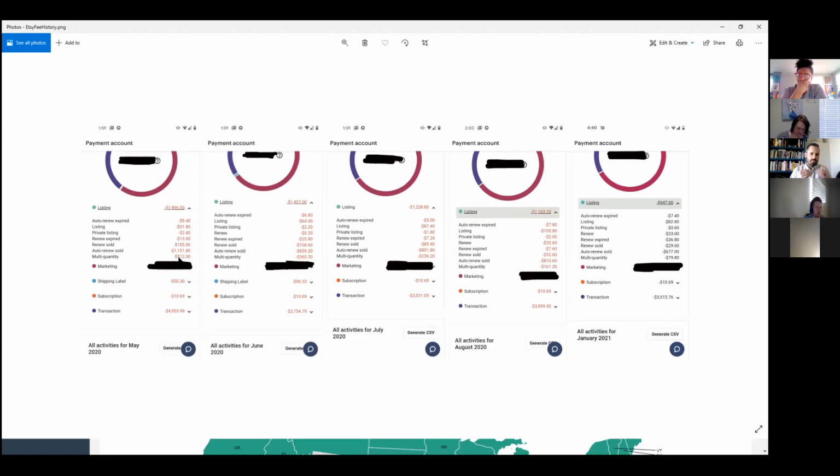And our software will keep that inventory reconciled. It knows, hey, let's take one away from our wallet, one away from the belt, and one away from the purse, so the inventory stays perfectly reconciled. This has been really nice to us to save money on that end. And then you can see the transaction fees are relatively equal, showing that our sales haven't changed significantly. Really, the only thing that changed significantly has been the multi-quantity fee.